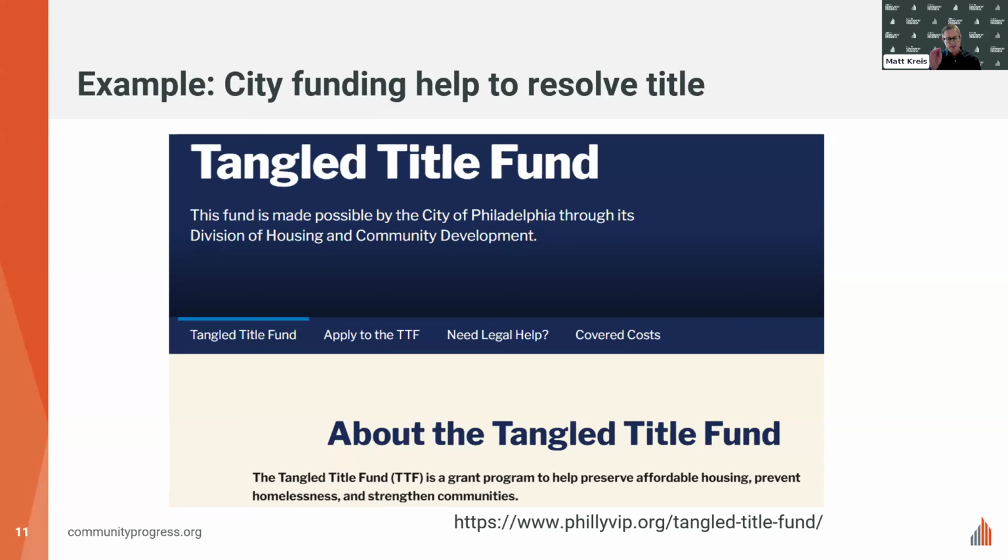And I don't know if that's still the same number, if maybe it's gotten higher. There could be an additional cost of up to $5,000 on a case-by-case basis, primarily for those applicants facing particularly high inheritance tax and transfer tax bills. And this is to help them figure out some ideas for how they can resolve the title. It doesn't provide direct help with legal issues, I think, but there's more information on the website. There are great experts looking at this issue in Philadelphia, and I think it's a really great model for folks to learn from.